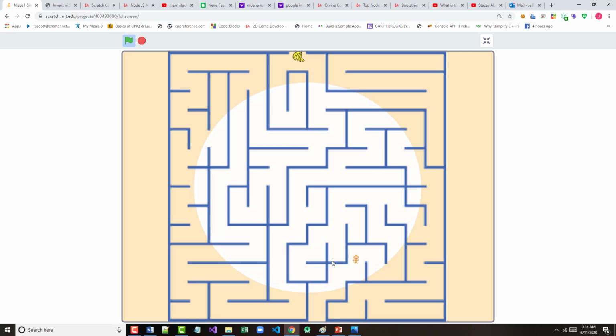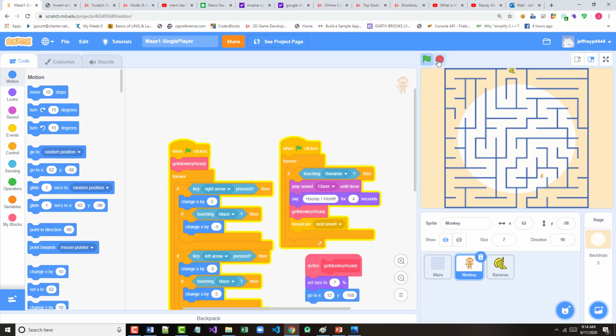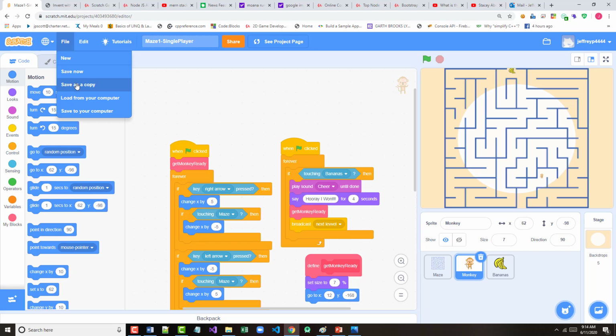Alright, so I think it's almost time to go and start making some changes to this program. So the first thing that I'm going to do is stop my run, and do a file, save now, but after I do that I'm going to do a file, save as a copy.